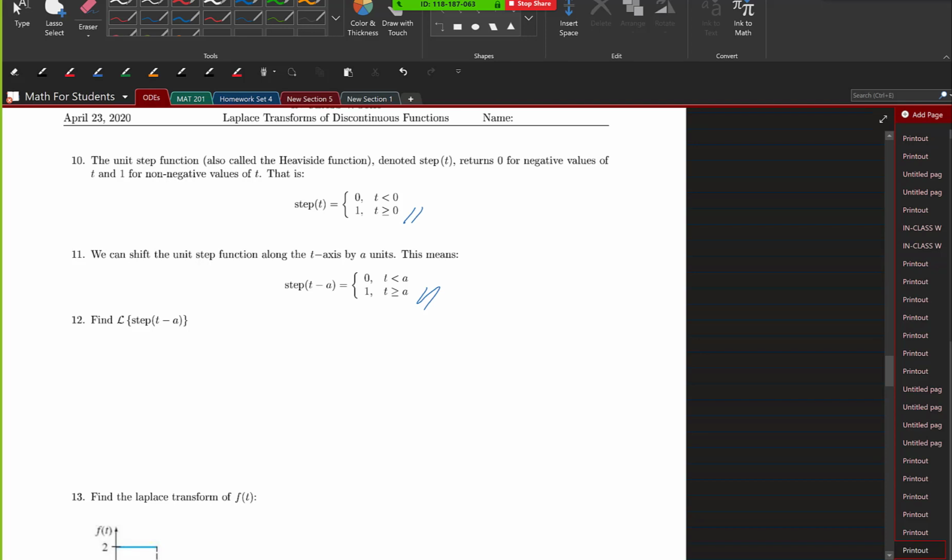So remember that the shifted step function has a graph that looks like this. It's 0, and it's kind of up to authors to decide what it is before 0. Is it 0 or is it just not defined before 0? But it's 0 up to a, and then it's 1 from a onward. That's your step function. Okay. Now, to be honest, you could pick any other height for that step function. You could come up with other step functions, but that's what we call our unit step function here, and that's the shifted unit step function there. Okay.